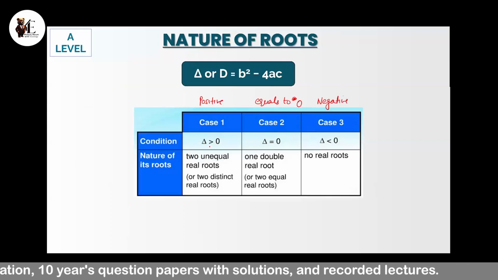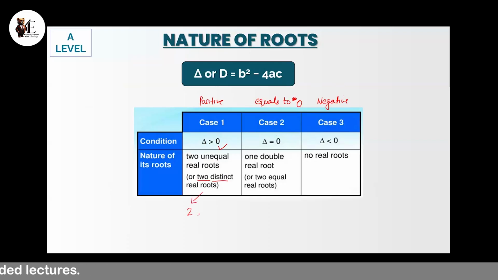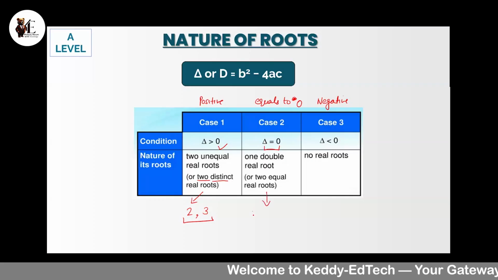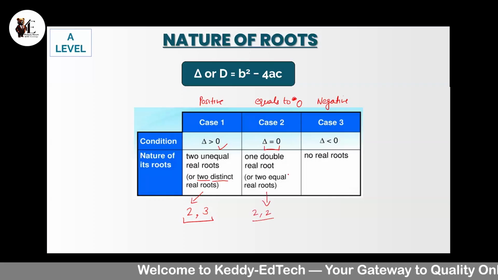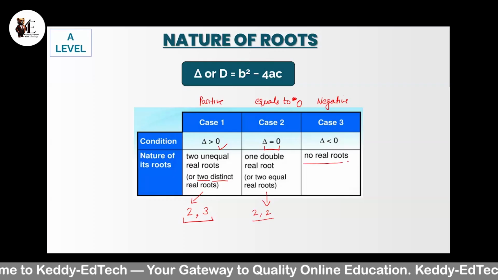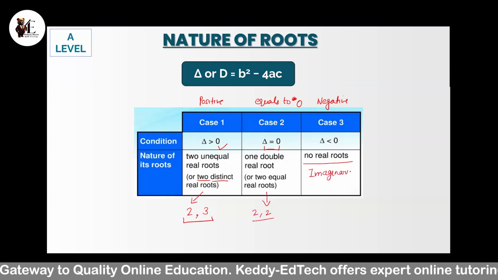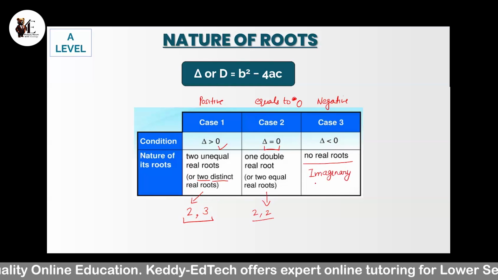Whenever the discriminant is positive, greater than 0, there will be two roots of the equation, and both roots will be distinct or unequal, like 2 and 3. But when the discriminant is exactly 0, there will be two roots, but both will be equal, like 2 and 2. When the discriminant is less than 0, negative, there will be no real roots, only imaginary roots of that quadratic equation. We will not solve such equations in which no real root exists.